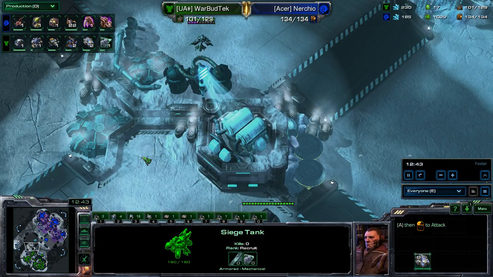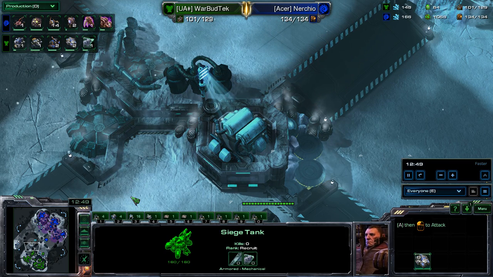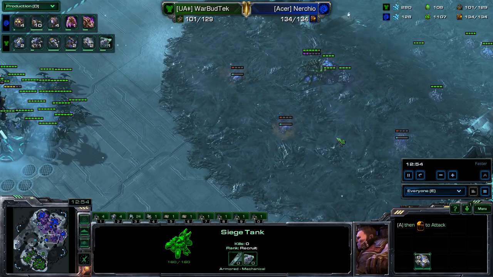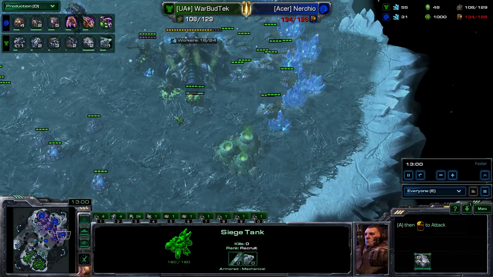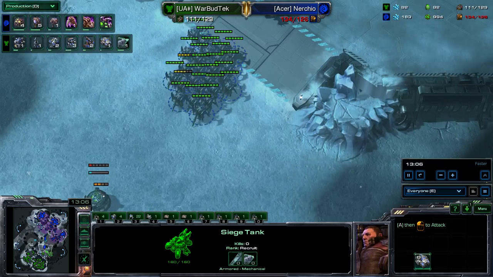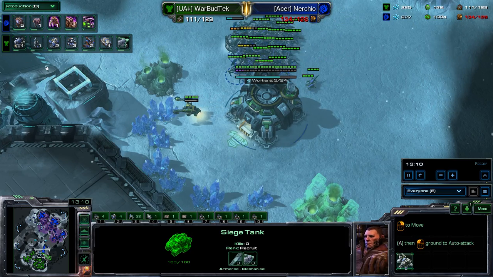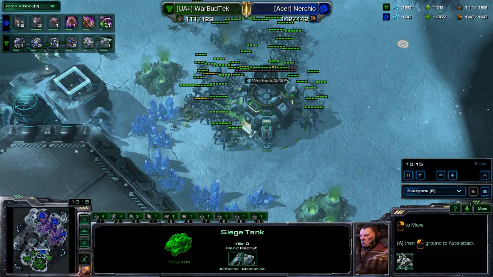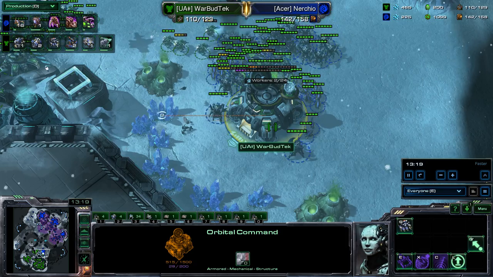It's just the roaches. If he had a Nidus worm, if he had Mutalisks, if he was teching to broodlords, or even swarm hosts would be nice. I think he'd be in a bit of a spot to put some damage back in on his opponent. Nerchio supply blocked again. See this base here. If you lose that command center, I'm not going to be impressed.